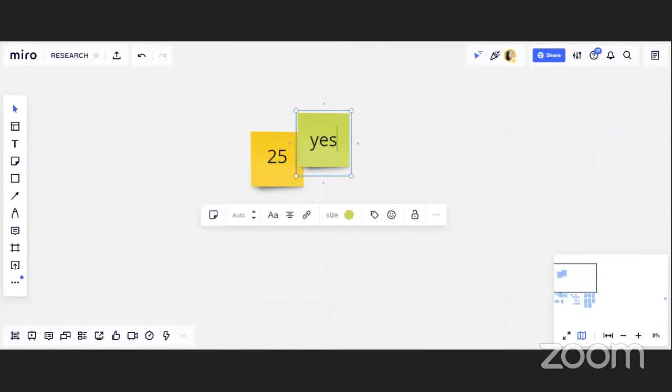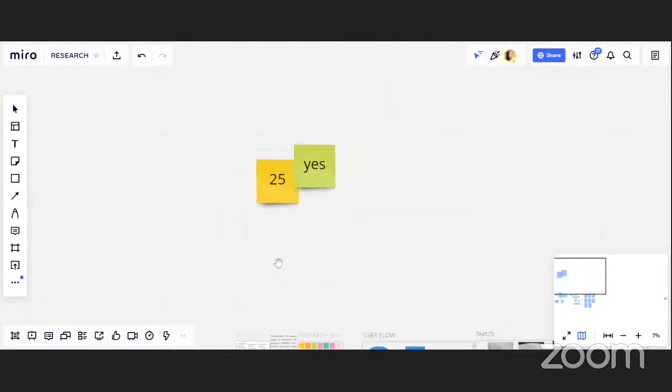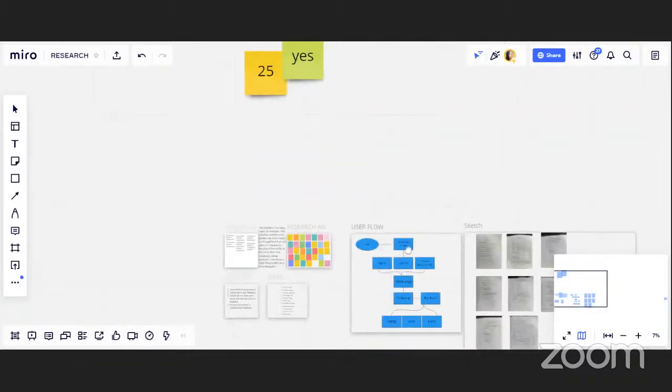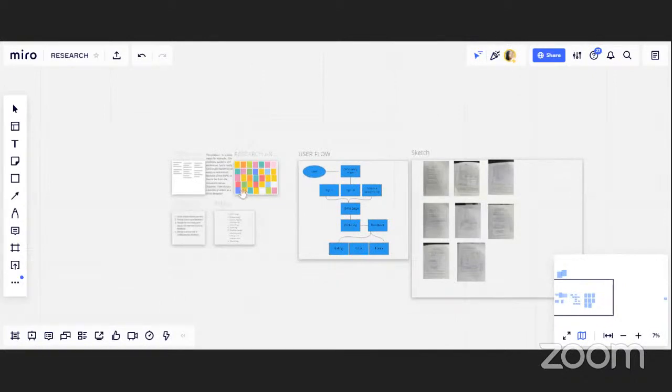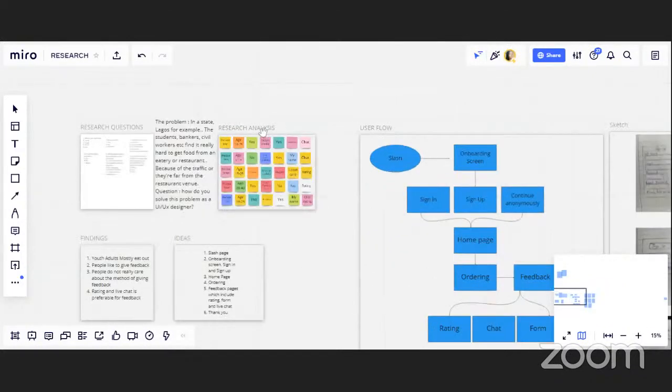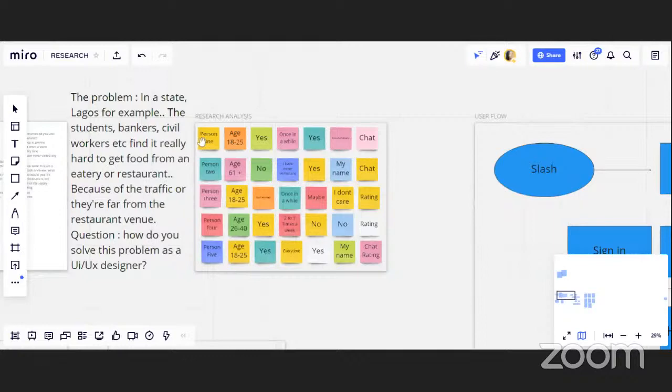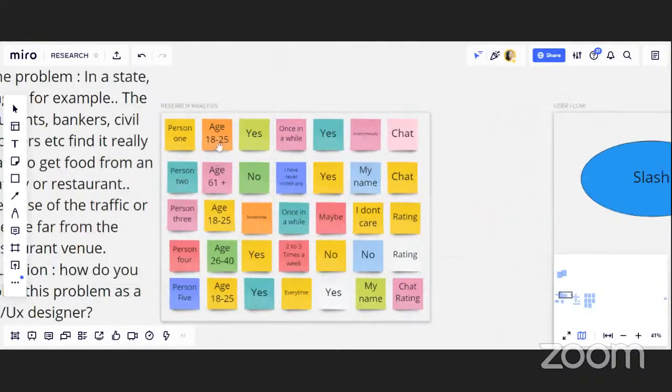So sorry, there is no time. Let's just go back to the one I already have. Then from any question, we'll continue from there, please. I don't want to take much time because the next person would have to use Figma to do some things. Okay, so now this is the report I've gotten so far.